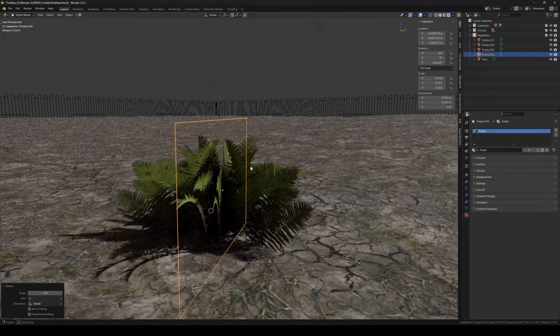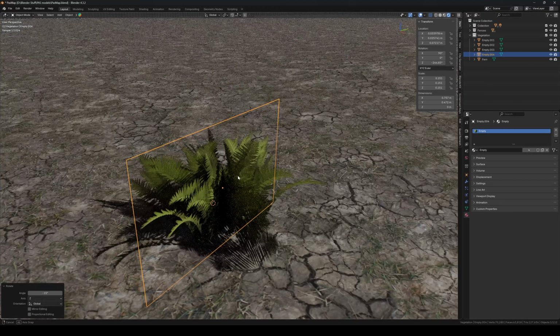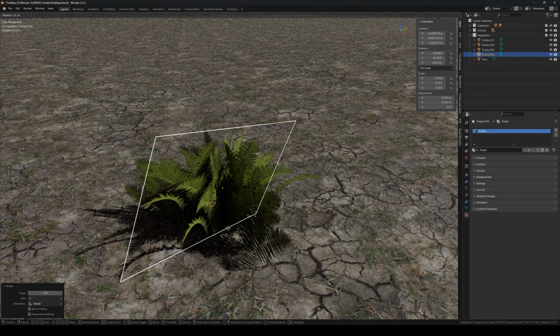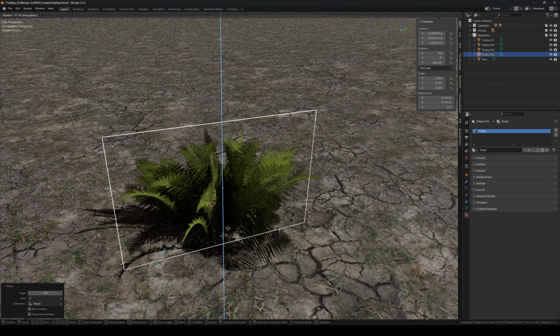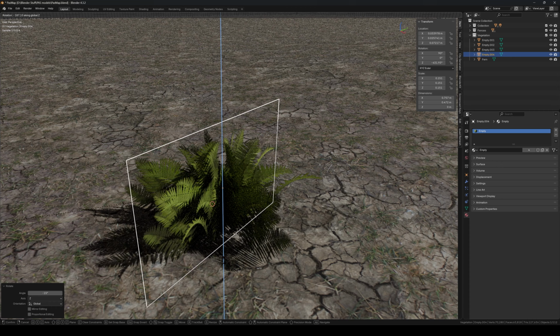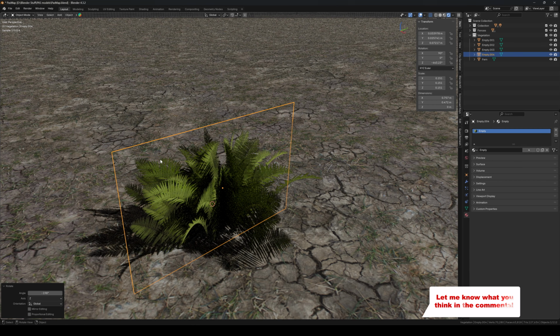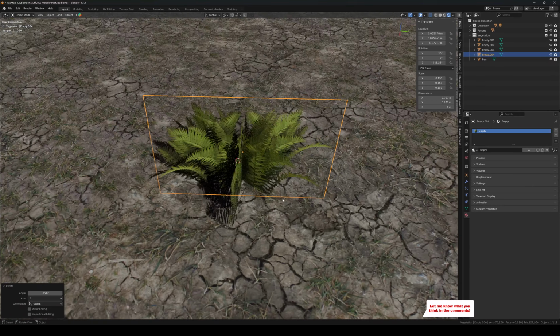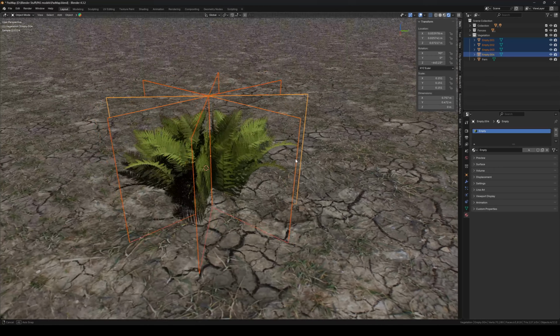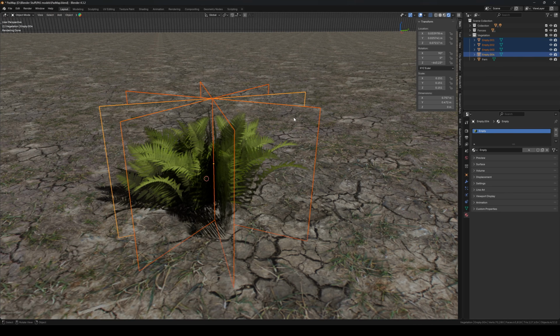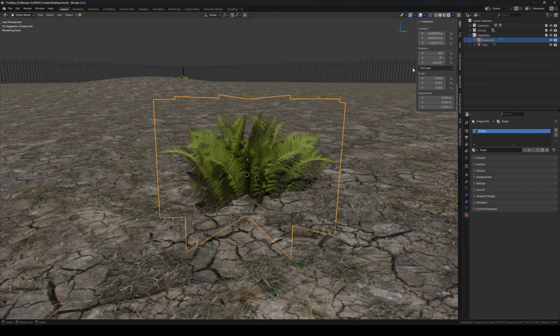Okay, so now we've got what we would call a billboard plant. As you can see, I've got two copies pretty close to each other here, so I'm going to do an R Z and rotate this more in this direction, and that'll work just fine. There we go. So I've got 4 versions of this. If I select them all in my inspector up here, you can see that they're all separate objects. Now if I have them all selected and I press Ctrl J, I can turn those into a single object, and then I can call this bush.